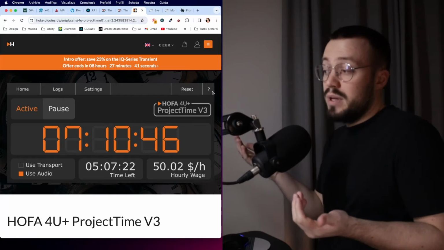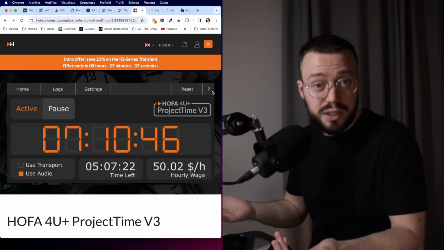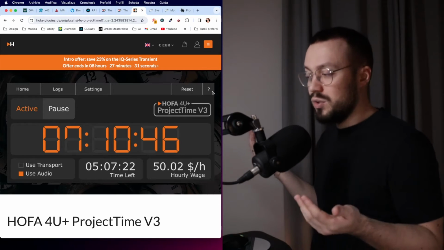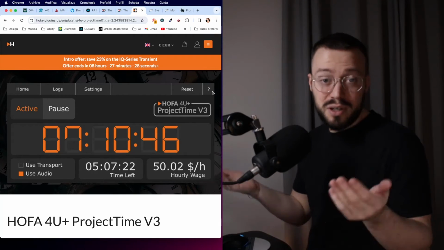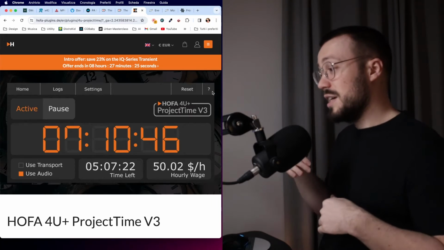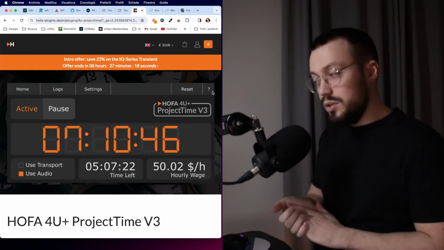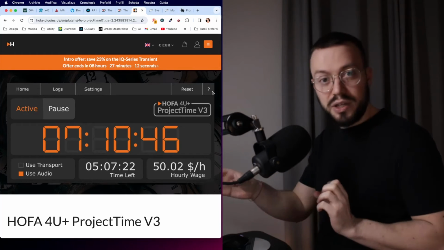And that can be useful if you have to go to the bathroom, so you can't stop the plugin, or you have to go open the door to Amazon or whatever delivery service. If you want to use the free version, it can be quite misleading if you're not willing to pay attention to when you start and stop it.